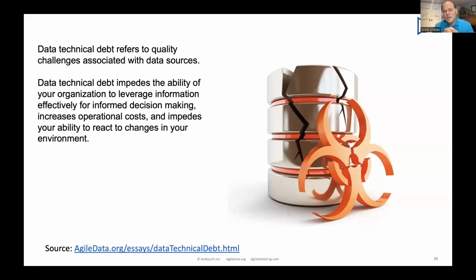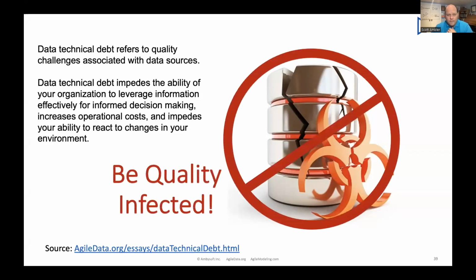So a lot of challenges here, and this is the challenge that we face in the data space. We've got a lot of great quality data out there, but we also have a lot of poor quality data intermixed with it. So our good quality data is swimming in the pollution. We need to deal with the pollution. So we need to fix these databases. So how do we do that?